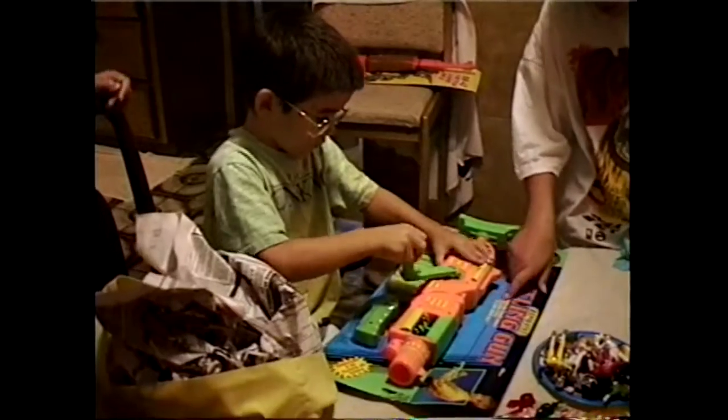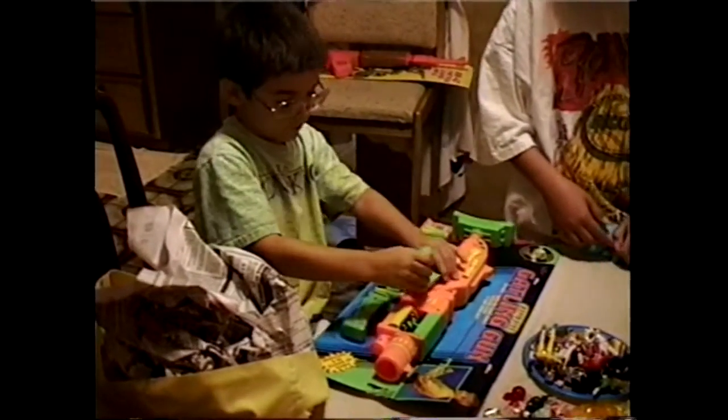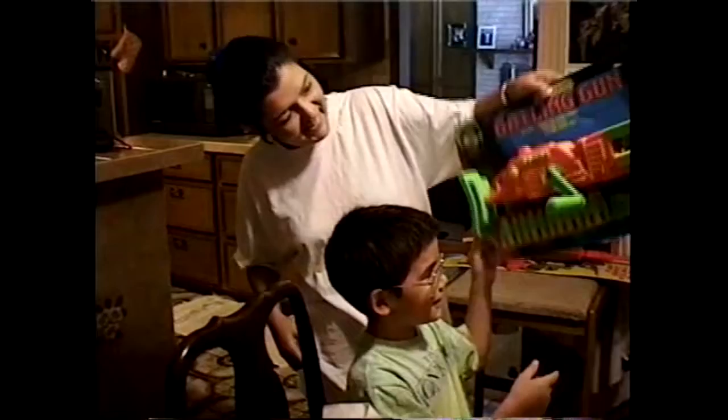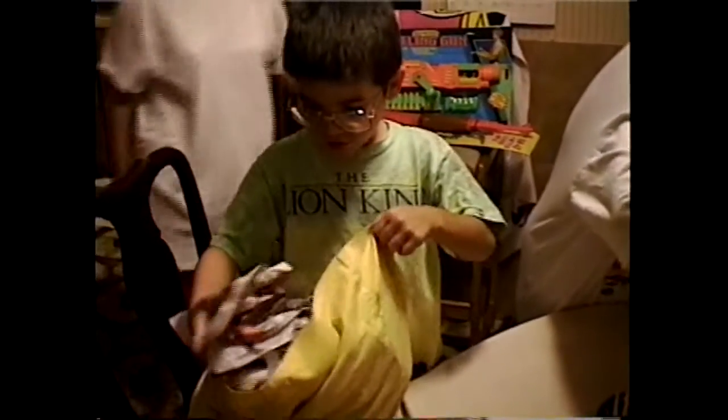Gatling gun. Show Dad and the camera so then we can. You won't be able to try that out until later because you got to load it up with all your bullets. Yeah, and Dad's arm's about to fall off, so. Here you go. Gatling gun. Okay, what else do we have? Is there anything else in here?